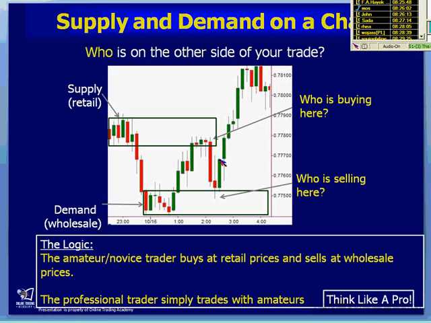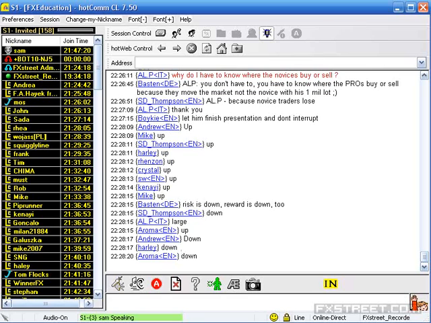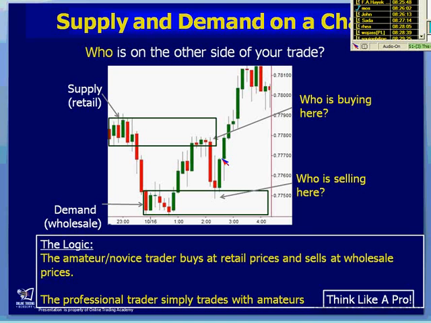But if we wait for this green candle to form and then buy, what's now happened to our risk? Has it gone up or down? It's gone up. In fact, our risk has almost doubled. Now, what's happened to our reward or profit margin? Yeah, exactly. That's gone down too. So how would those two things work for you in a business or in a company? Would you ever be successful in a company doing that? Of course not.